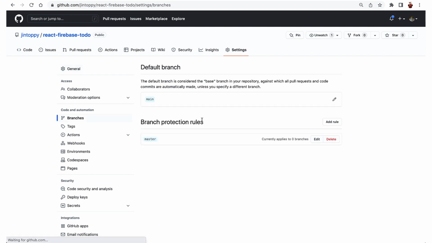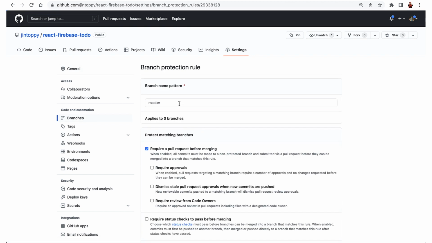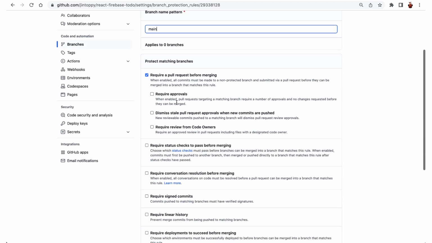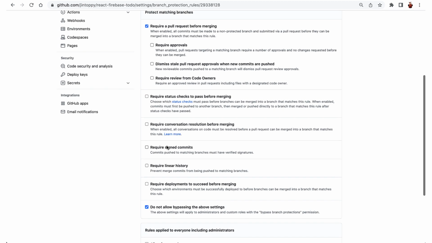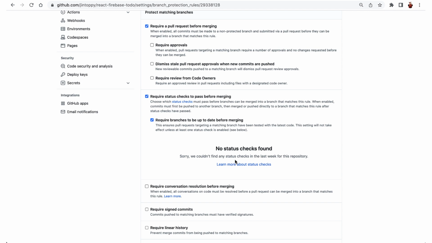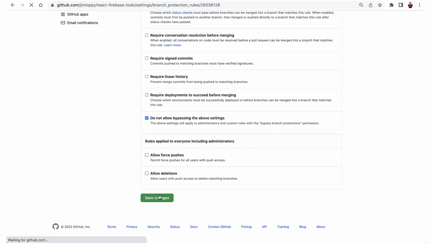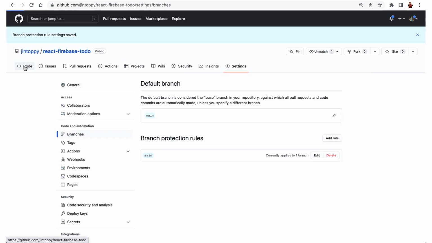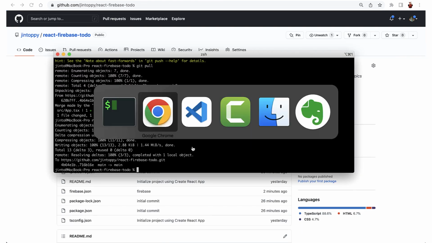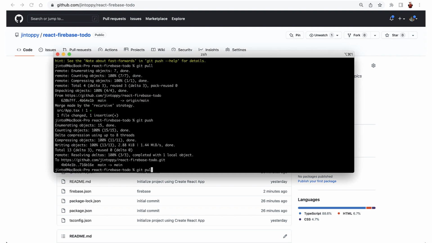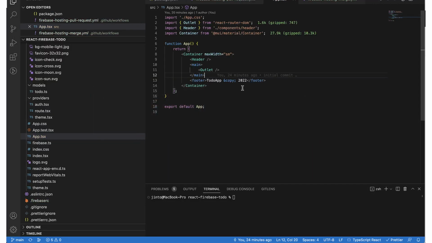Now we can put the protection back. We can also require that every pull request must pass the workflow we created, but it is not showing up here because that workflow has not yet run at least one time. It has to run at least one time before we can use that. So what we'll do is create a pull request so that the workflow is initialized. After that, GitHub will be able to recognize that.